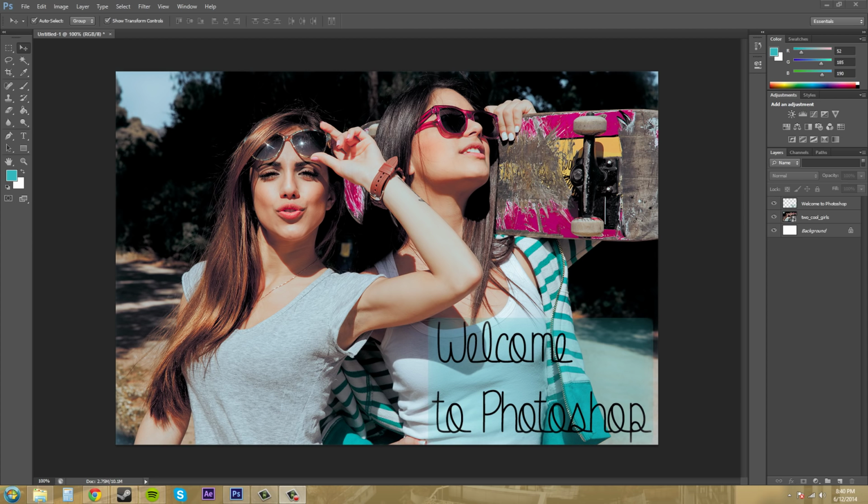The first thing I wanted to start off with is introducing what Photoshop CS6 actually is. It's a graphic design and image enhancement program, and it runs on the Windows and the Mac platforms, so you can use it on both. Basically any Photoshop version is pretty much the industry standard for graphic design and photo enhancement. You can combine graphic design and photo enhancement together to create something called photo manipulation, and that's another thing you can do in Photoshop.